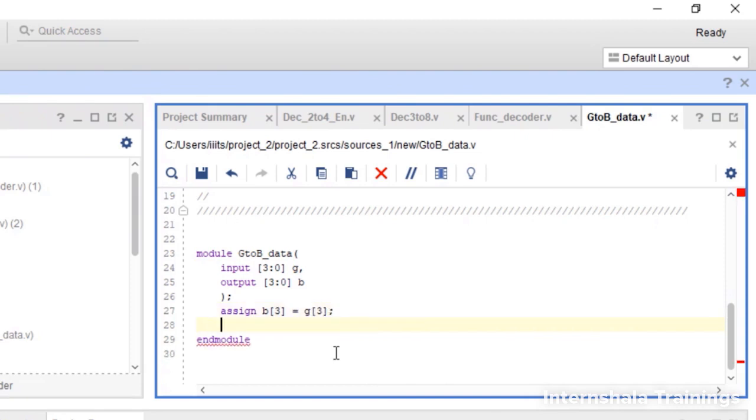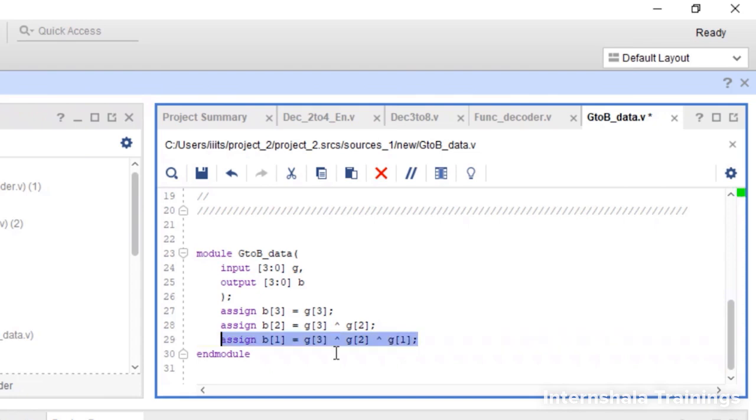Okay, that's all. Now what is our next assignment? We say B of 2 is G of 3 XOR, this is the symbol for XOR, G of 2. And then we just follow the same thing. Assign B of 1 equal to G3 XOR G2 XOR G1.